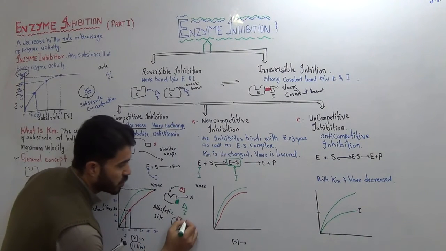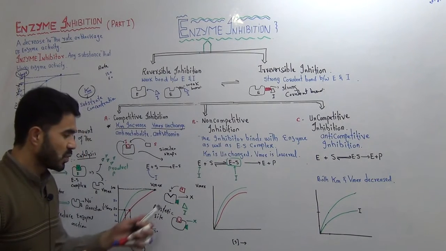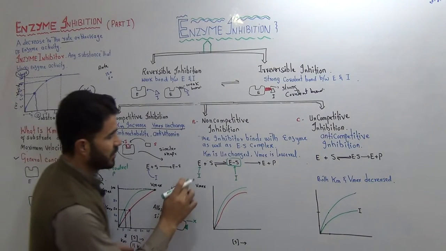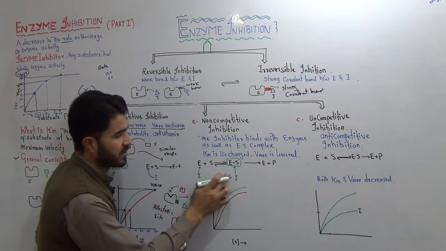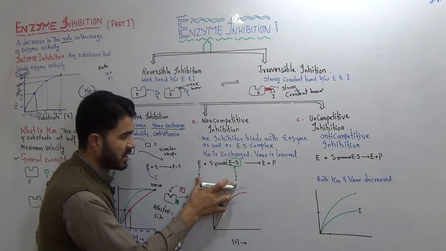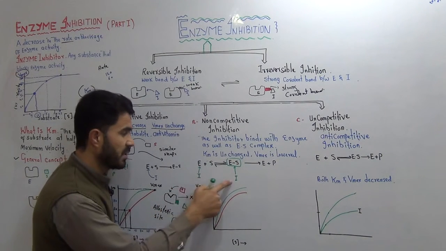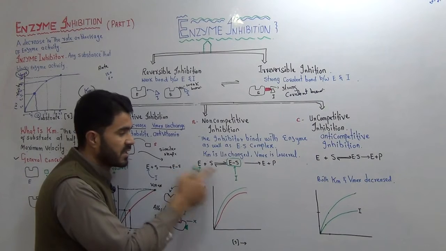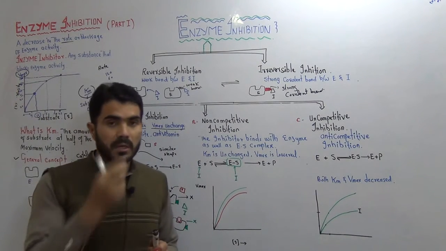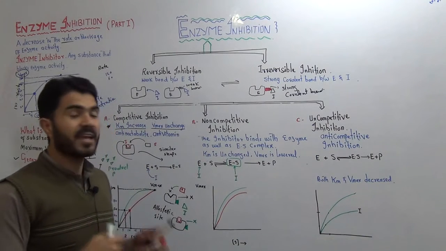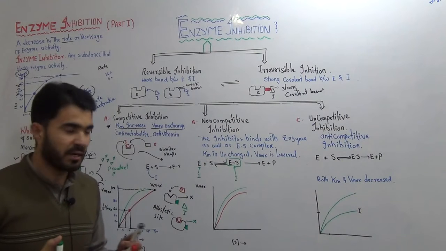In both these two cases, the reaction will not take place. So this is called inhibition. So I'm going to write two arrows. This is for the enzyme and this is for the enzyme substrate. So this kind of inhibition, where the inhibitor can attach itself to the enzyme as well as to the enzyme substrate complex, this is called non-competitive inhibition. And now we will discuss this in terms of Km and Vmax.